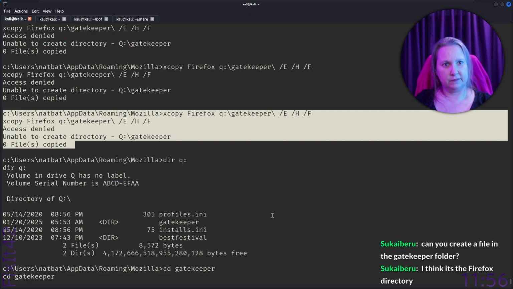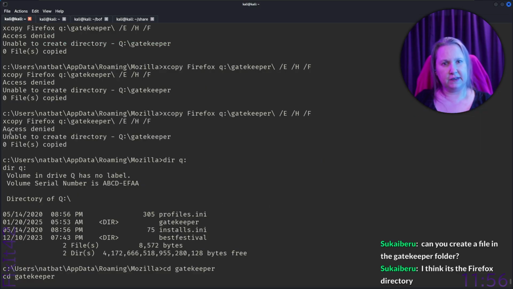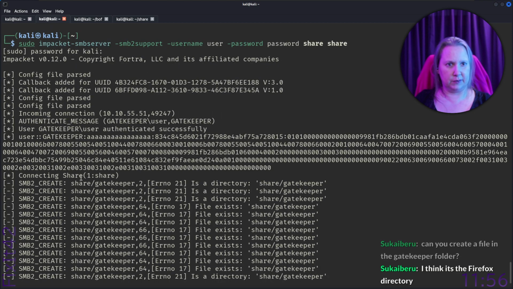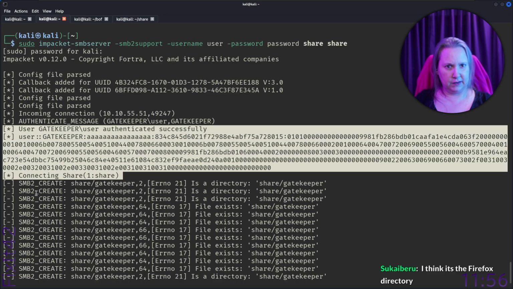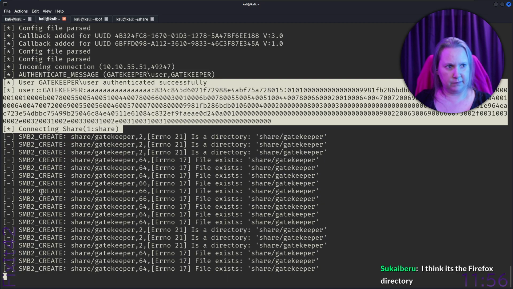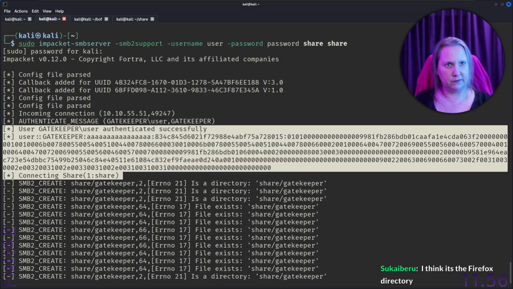Okay. But it says unable to create directory queue gatekeeper. It doesn't say anything about Firefox. It doesn't even try with the next one. So there's just one. It connects to the share. There's nothing here about any other directory.